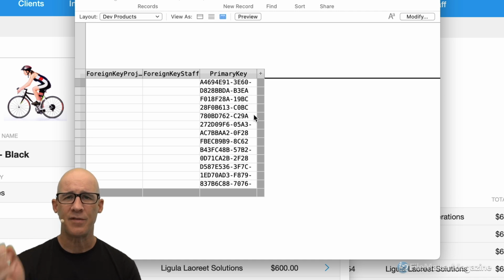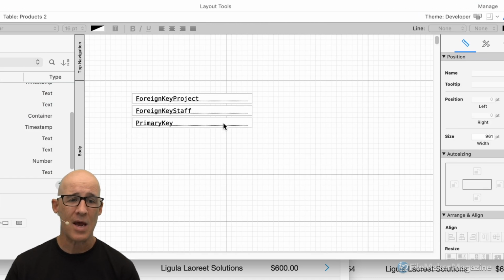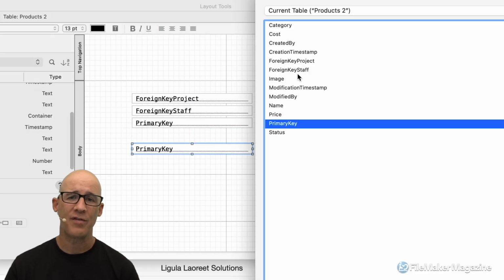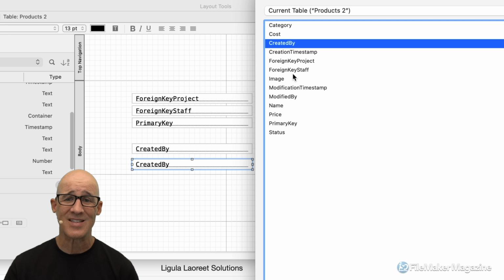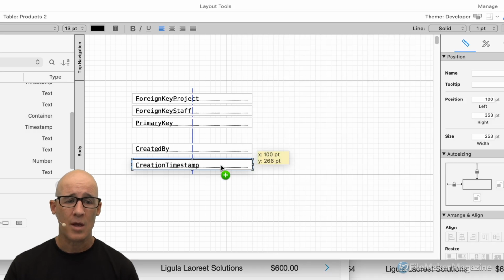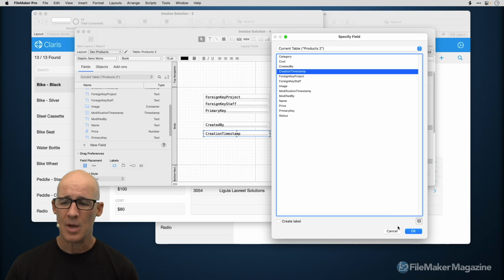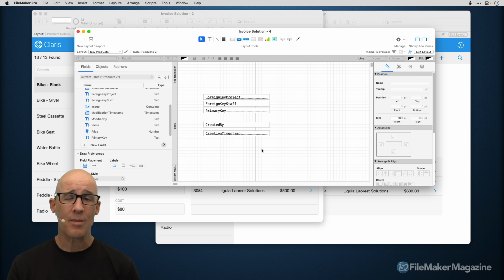Because I put most of the key fields that I want to see on my layout in table view, that reset actually is a bigger benefit now than how I had been using it previously, because most of the time in my layouts, I actually have all of the fields that I want to see, even my created by, my creation, etc. So let's actually throw those on because that's going to lead me into the very next tip of what I do when I'm in table view, at least when it comes to specific pieces of data.